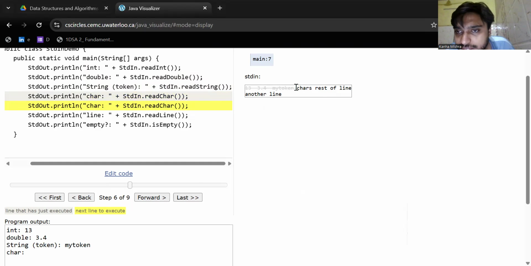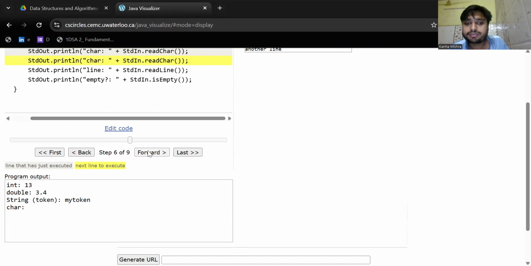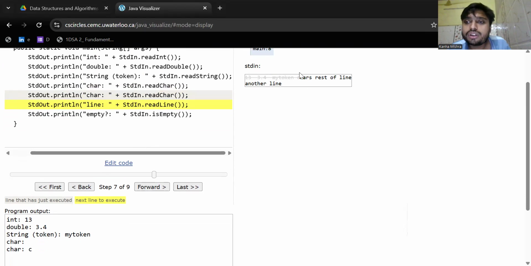You can see even space holds value. Now again reading a character: once I write a character, it reads an empty space, one bit of space. And then when I read a character, it will read this particular C. Now, reading a line, it will read the rest of the line.